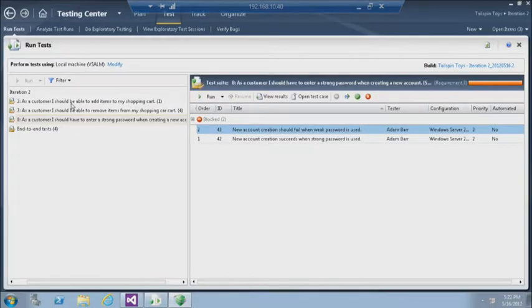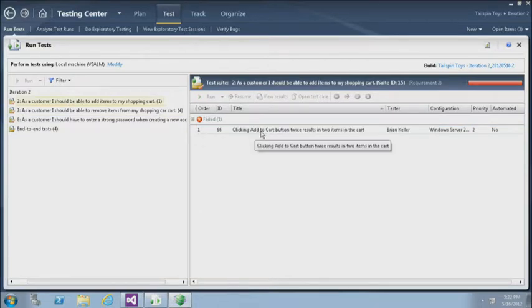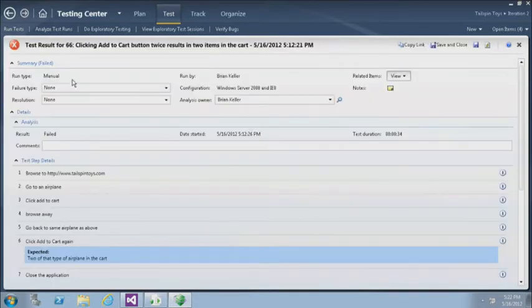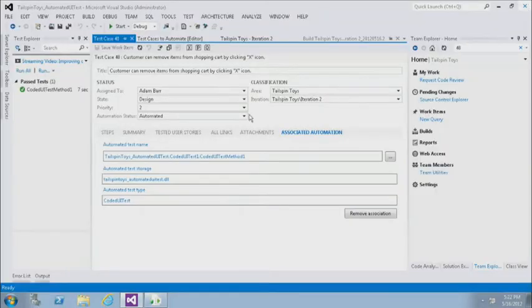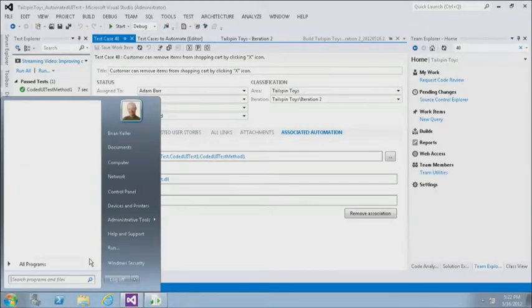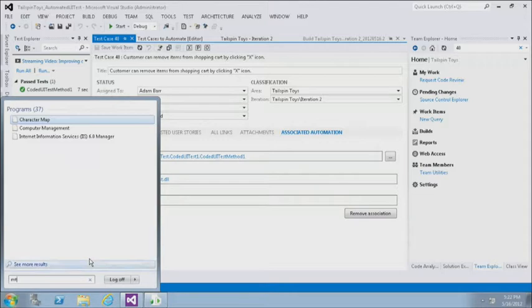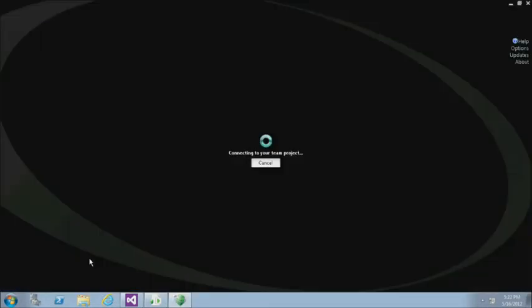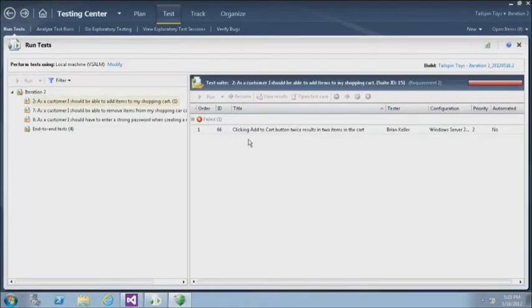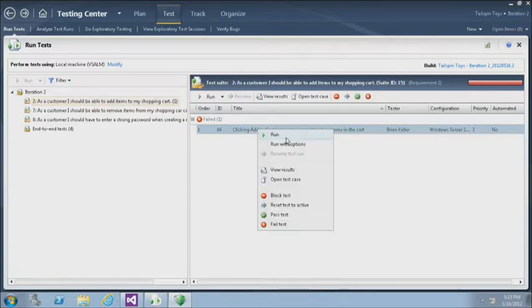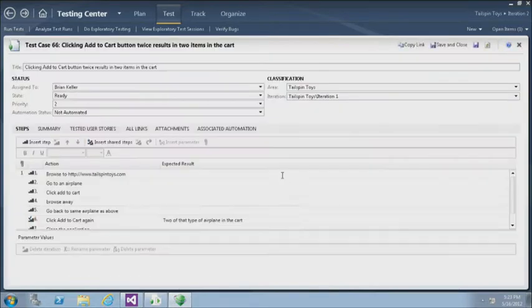Pulling back over into the virtual machine again, and we'll talk about those test steps that we created. Now, the first thing we did when we created the test case, let me go to the test case we created. Whoops, that's my test result. To fire up MTM, you push the start menu and you type MTM. I closed the wrong thing there. Here we are again, clicking Add to Cart. Let's go ahead and open up that test case. That's going to give us all of these actions.